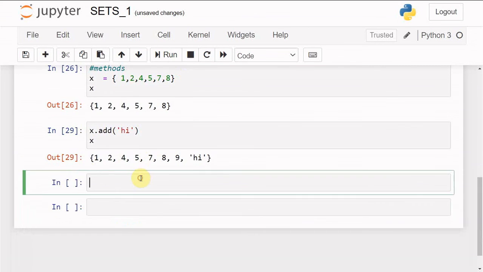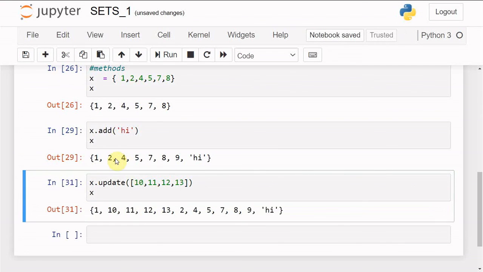All right. Now what if we want to add a bunch of integers or a bunch of strings to a set? In that case, we'll be using a method called update. In update, either I can provide a list, so yeah, we have successfully added this to our set.